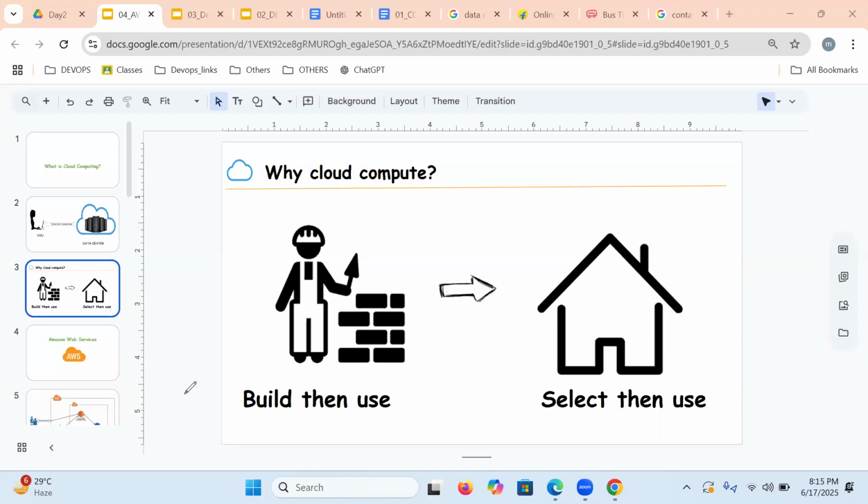For example, let me simplify with an example. You want to go to the railway station by car. You can get a car in two ways, either a new car or a rental car. Which is easier for you? Just for reaching the railway station, are you buying a new car, or will you just book an Ola or Uber? Definitely a rental car, am I right?